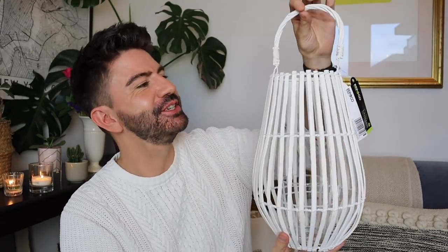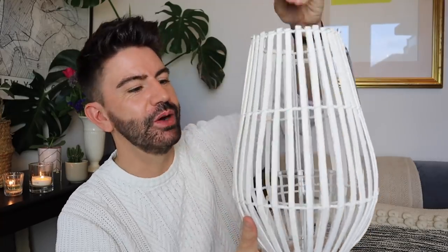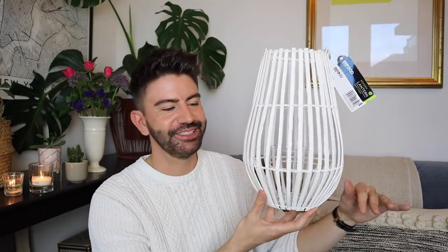Another thing I think you're going to love is this lantern. It was £6 and it's made out of wood painted white - they also had it in black. Inside there's a glass container to put candles into and it has a handle as well. I thought the quality was really good. This would look really nice in a living room by the sofa or by the fireplace, but also quite a nice one to take outdoors on a summer's evening. I've had a try with it and when you light the candle it sends out a really nice pattern around it.